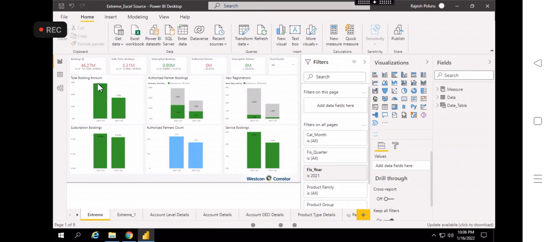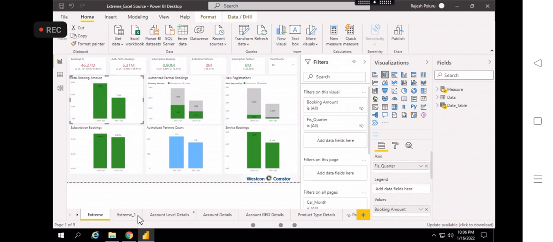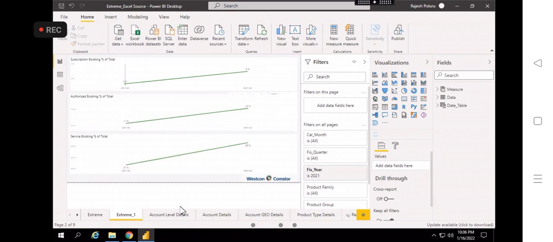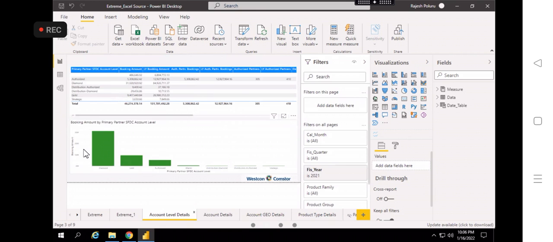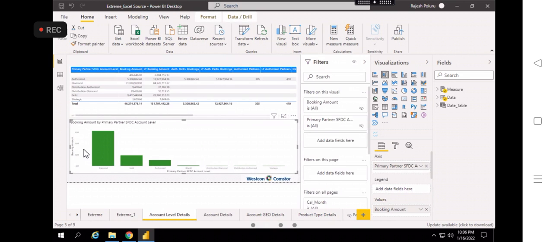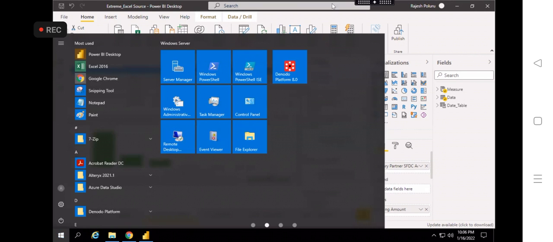This is one type of visual, and this is one type of visual, and if you go here, this is one type of visual. So we have multiple pages. That is called a report.